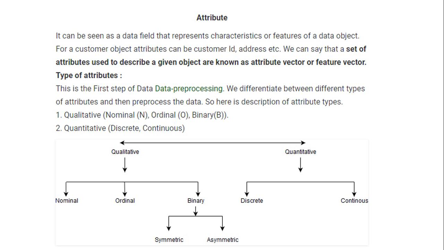So we come to ratio scaled attributes. A ratio scaled attribute is a numeric attribute with an inherent 0 point. That is, if a measurement is ratio scaled, we can speak of a value as being a multiple or ratio of another value. In addition, the values are ordered, and we can also compute the difference between values, as well as the mean, median, and mode.